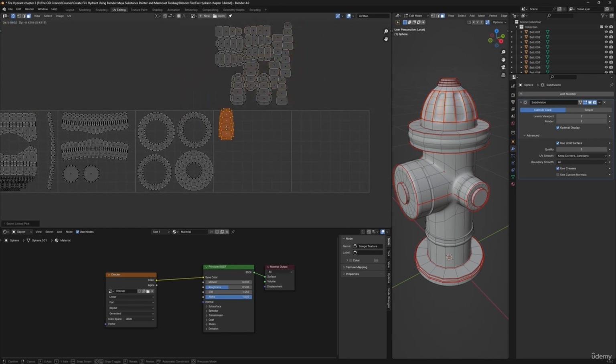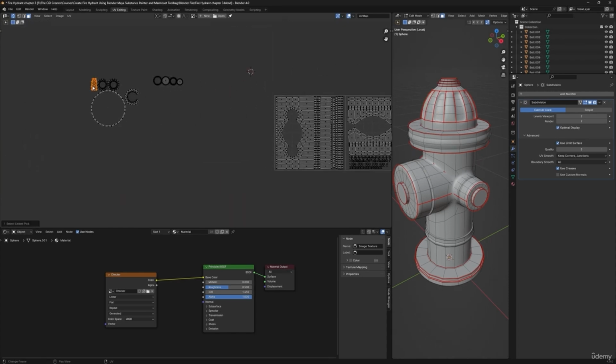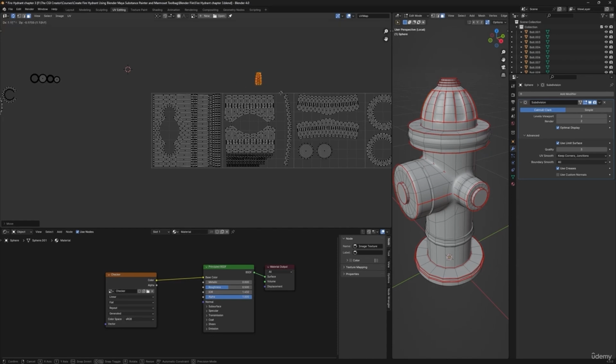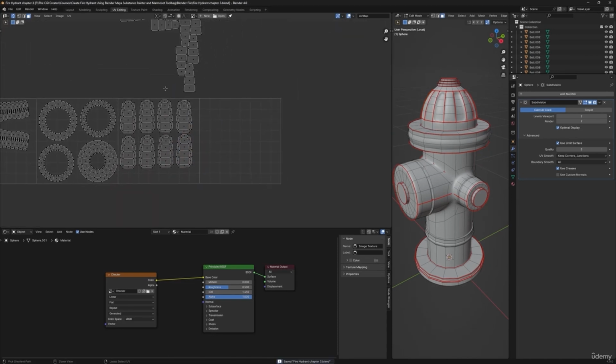So let me just grab this one and place it right here, and I will do this with all of them. See this, like this needs to be rotated like this, so we have to do that manually. I am going to rotate them exactly in the same axis, so we don't have to do extra effort in the texturing. All right, there are 7, one more needs to be there. It's here, I think. Okay, so we will scale it manually, and it's looking just fine.